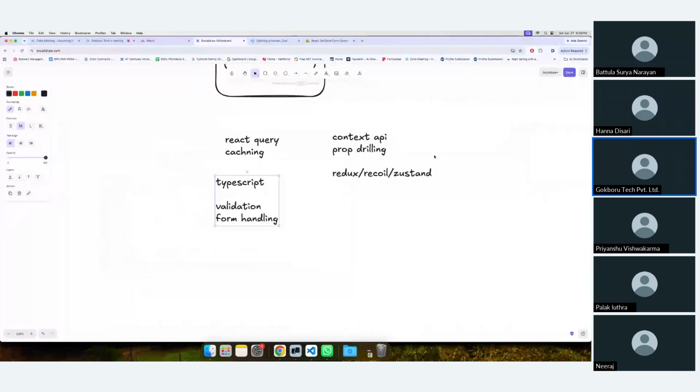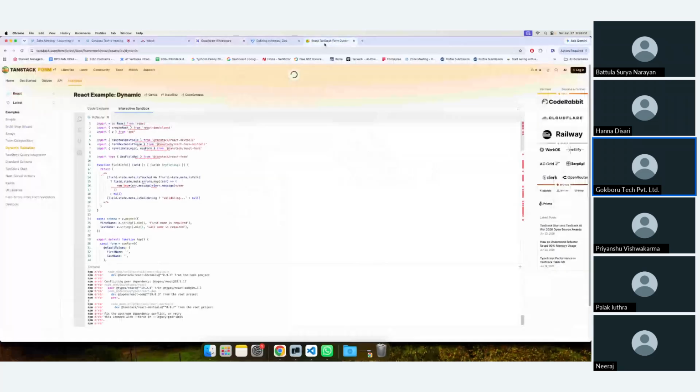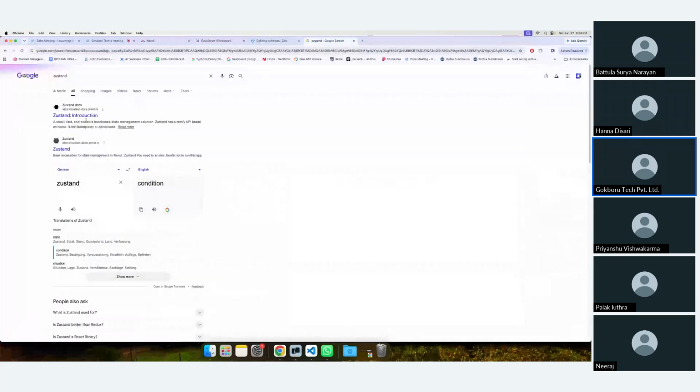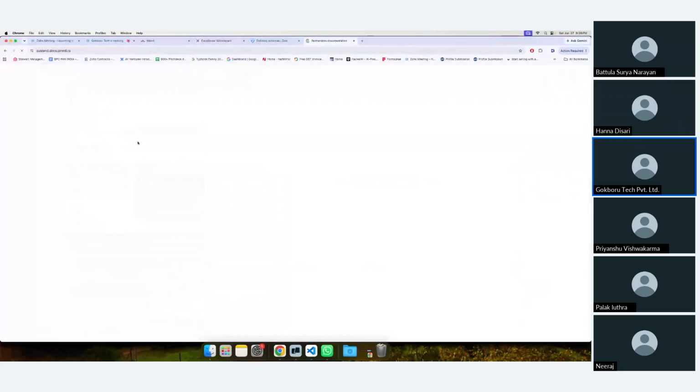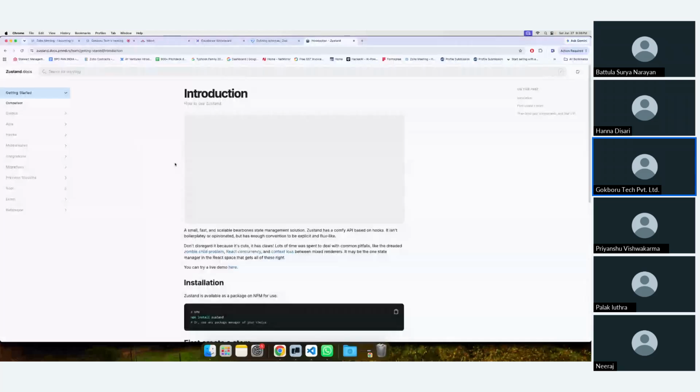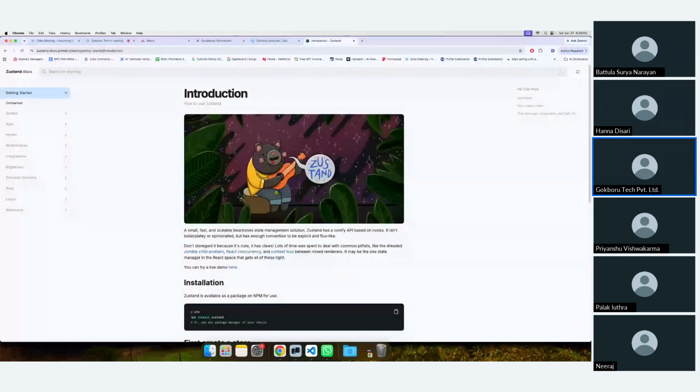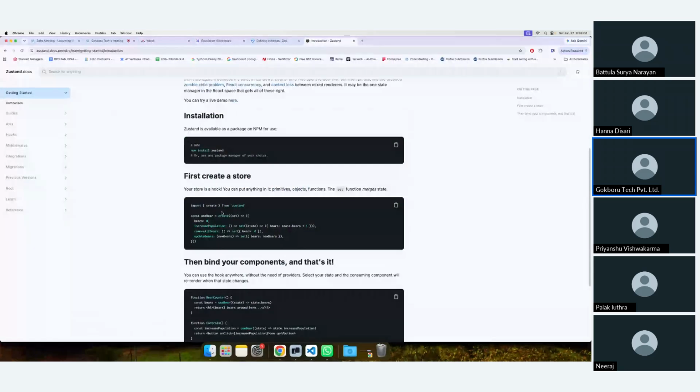context API, and we'll also see about Zustand to manage the context in the overall application. So although earlier it was very popular using Redux, then there came Recoil and then there came Zustand. These are the two most efficient ways to manage the context in the overall application.